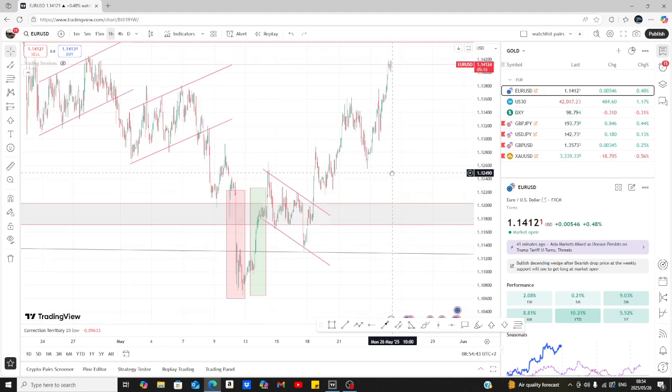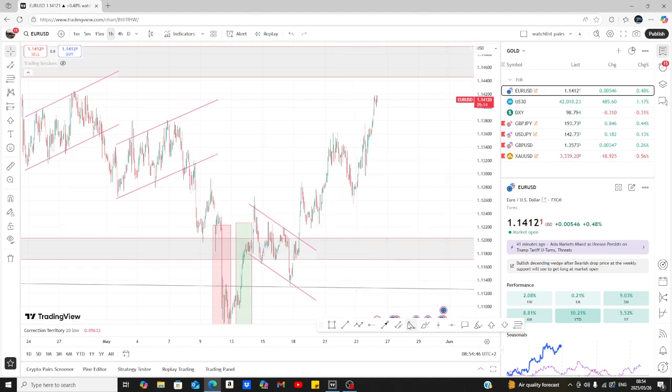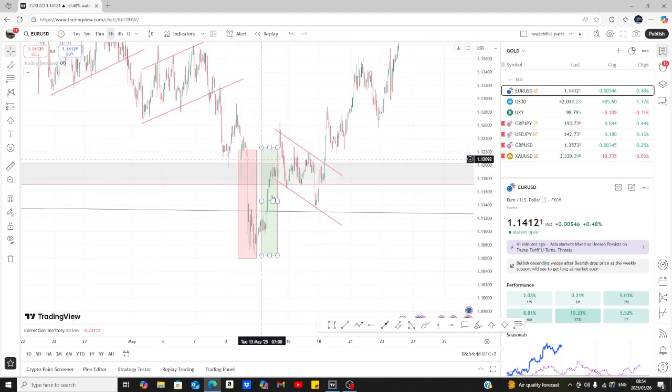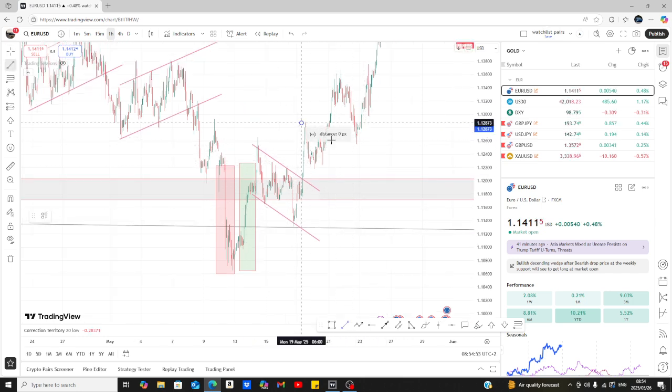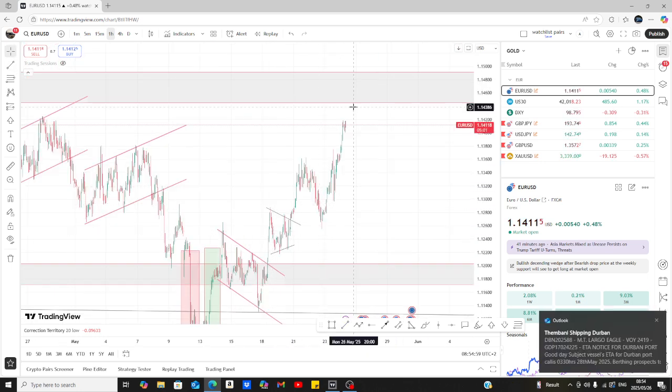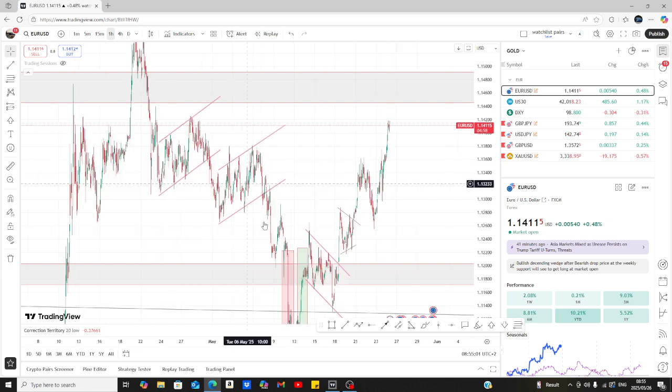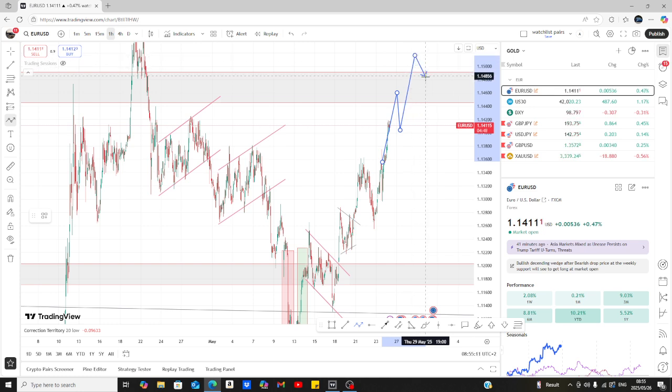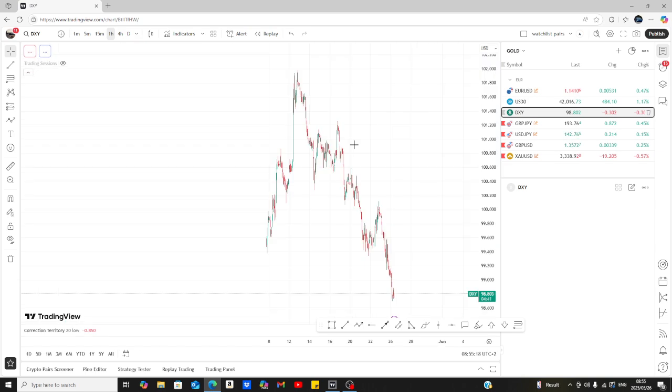What actually happened last week played out very according to plan. So if you look, I spoke about it. We had this push up, we had the initial break, we had another correction at this point, and as I mentioned, price just shot up, and we are now looking like we are heading to retest this previous zone. What might happen here, we're unsure for now. It might break past, retest, carry on, it might break below, and then we're in a trading range. But it's all going to depend on what the dollar does.